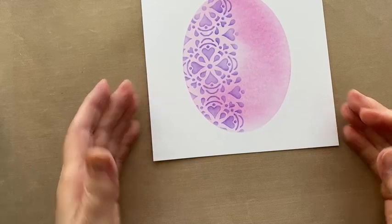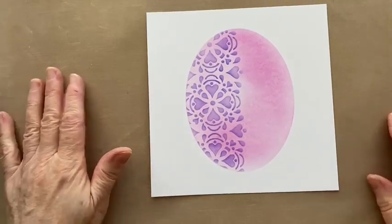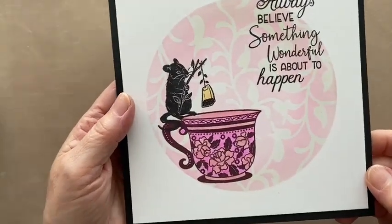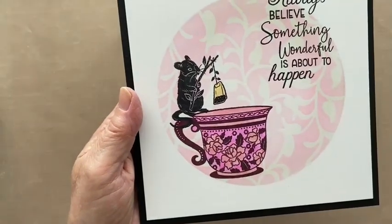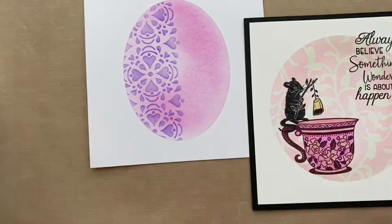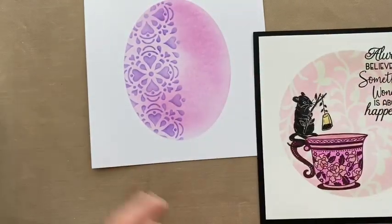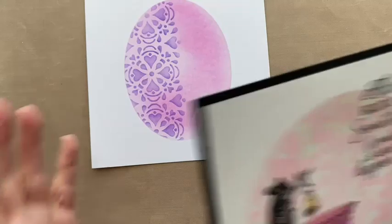So there's our topper. Obviously we could put a sentiment on there or do some other stamping. I have got a card that I did here — this is with a Fairy Hugs stencil. This is the circle aperture from Sentimentally Yours and one of the Fairy Hugs stencils, and then I've used some Fairy Hugs stamps on top. You could do exactly the same on here, or just pop a sentiment. You could extend the DL stencil if you wanted to, or use a complete stencil and cover the whole area. So that's one of the ideas using layering stencils.